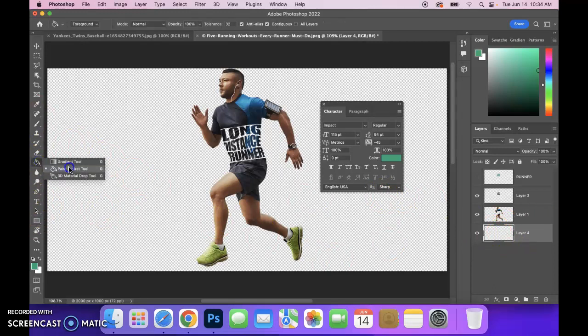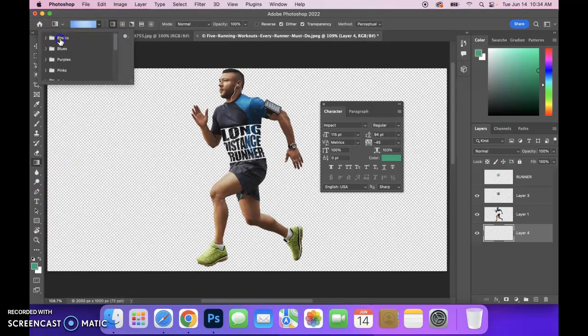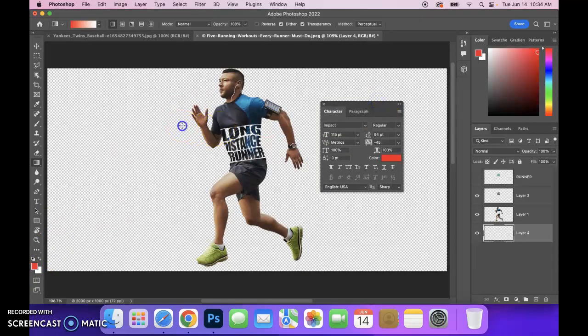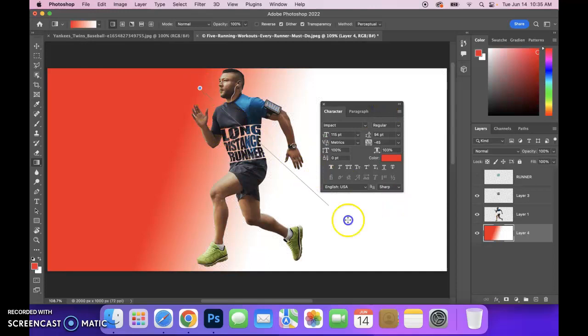I can go to the gradient tool. I can pick something. And I can just put this in the background like that. All right, and that's pretty much it.